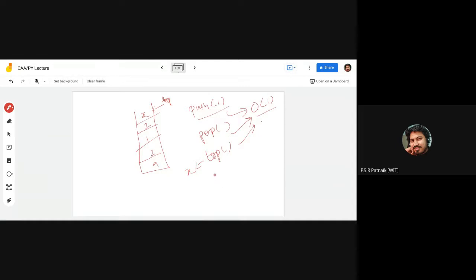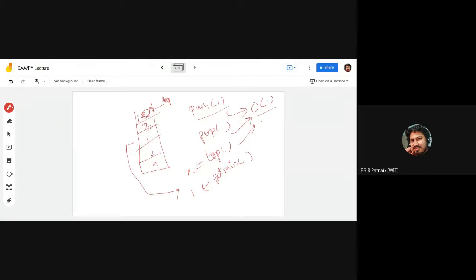They want to implement a method called get minimum, and whatever the status of the stack may be, it returns the minimum. So right now the stack has 9, 2, 1, 2, 10. If I call get min, it has to return the element 1, because 1 is the minimum among the elements inside this stack, right? I hope you're getting that.